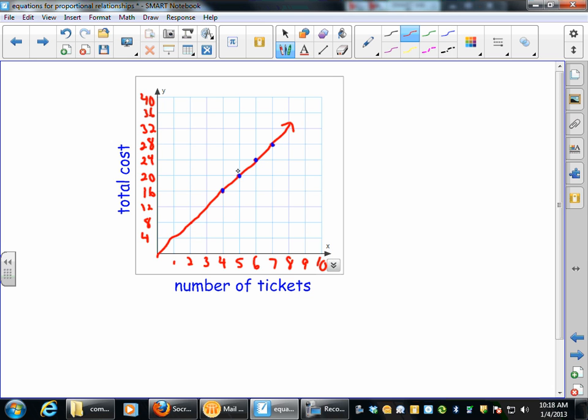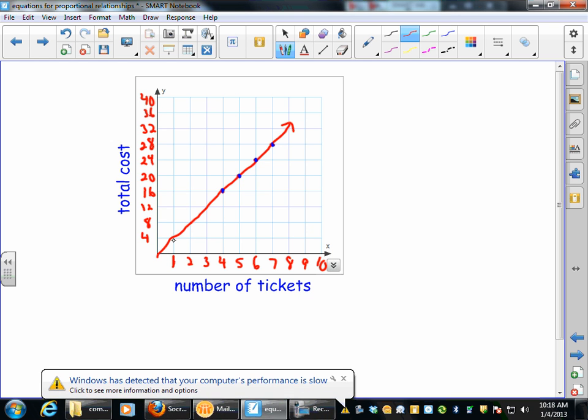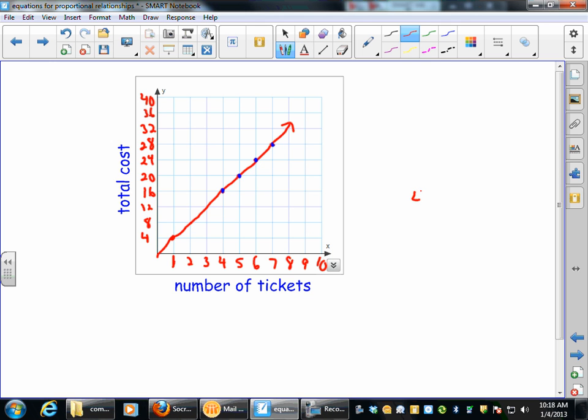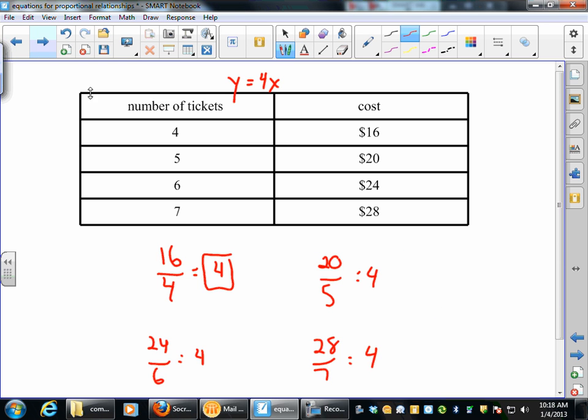Now, once we know that, how do we figure out what the constant of proportionality is in a graph? Well, if you remember from the last lesson, all you do is you look at 1. When your x is 1, what's the y value? That's your constant of proportionality. So in this case, when x is 1, y is 4. So we know 4 is going to be the constant of proportionality. And so again, if I want the equation, I know it's got to be y equals that constant of proportionality, so 4 times x. That's it. So it gives us the same equation as the last one, which it should because it's the same information.